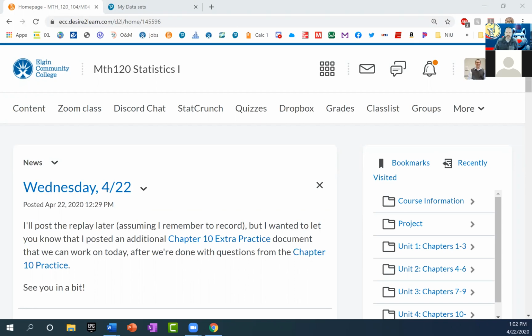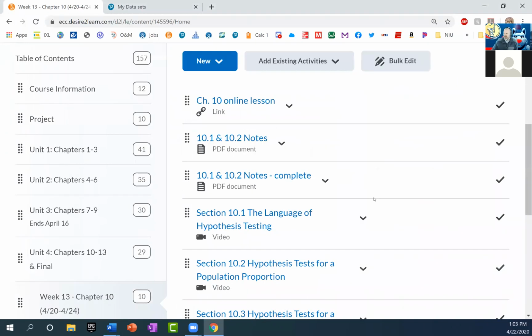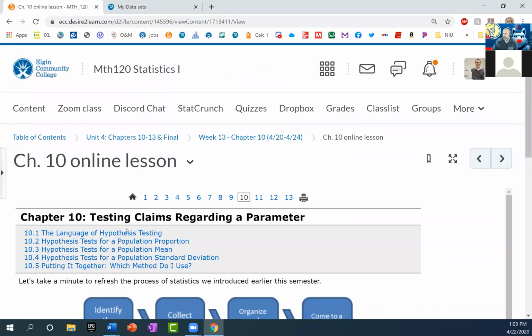Standard deviation. So let's ask about how you know the conditions are met, and this would be for the same conditions for confidence intervals from chapter 9, and then also for hypothesis tests. And so her question is about the conditions for the mean and for the standard deviation. So let's take a look here. I'm going to open up the online lesson. Let's see here. So content, because they're in the videos sometimes, but everything is definitely in the online lesson, and then it's in print form. You can kind of see it there.